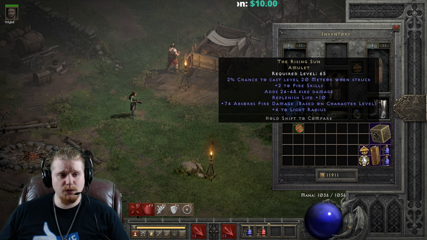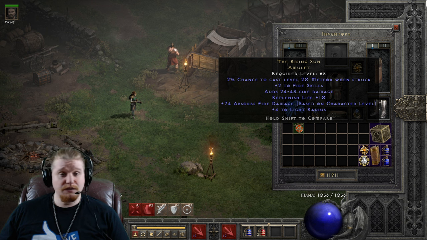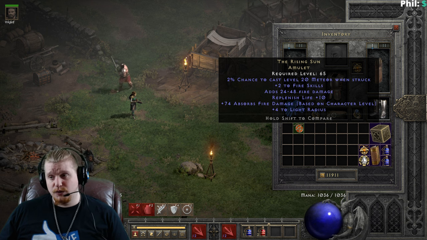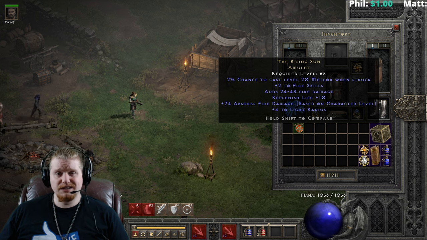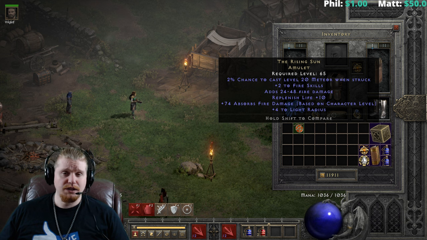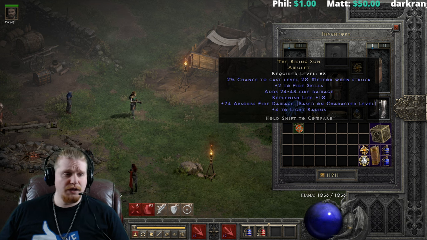And the fire skills, of course, can be useful to multiple characters. You could utilize the fire skills on a fire druid, a fire sorceress. You could also utilize them on other characters that have fire skills. Anything that is considered a fire skill will get a bonus to this. Corpse Explosion will get a bonus to this. Fire Golem.